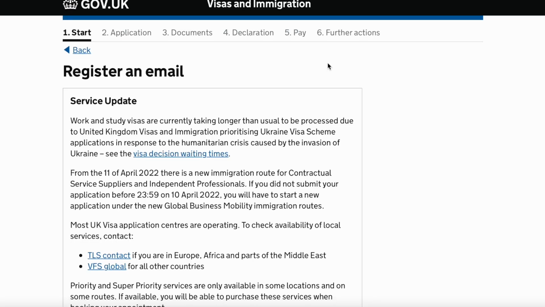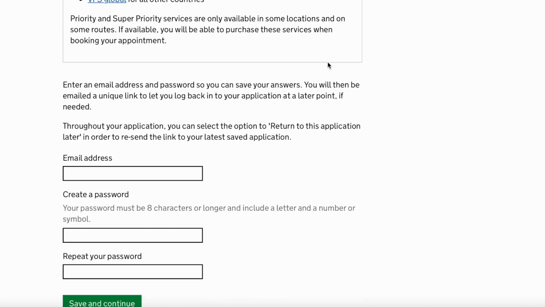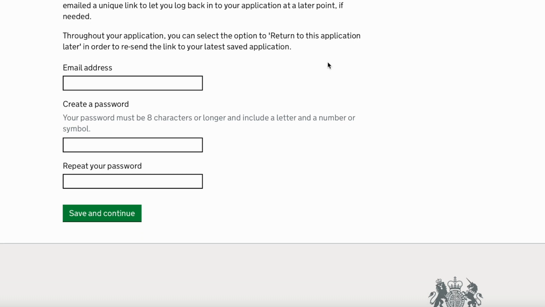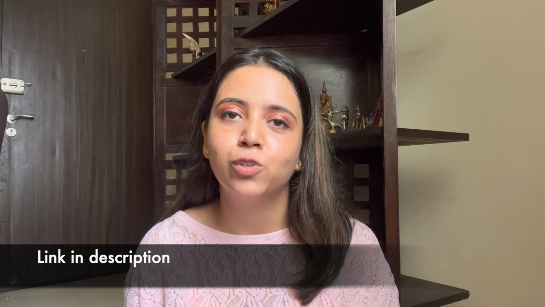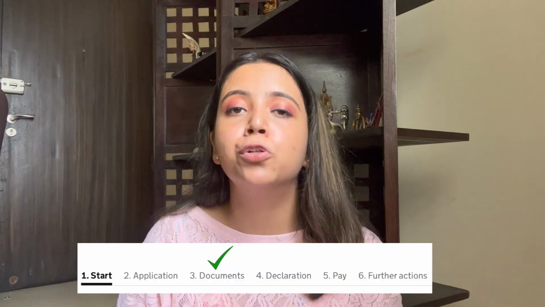There is actually an online form. You will need to create an account for yourself, and with that, you will get access to the main application form which you will need to fill to apply for your visa. So everything you provide should either be general things about yourself or information that you already have in your offer letter or CAS letter. After you finish filling the form, which is the first section, you go to the second section, which is the documents checklist.